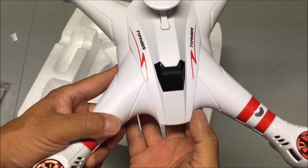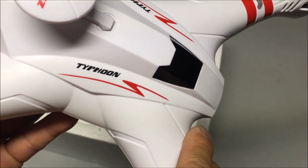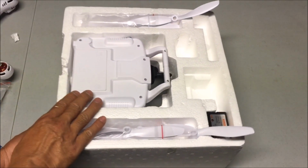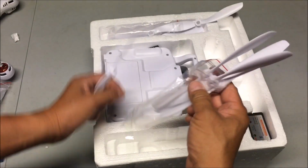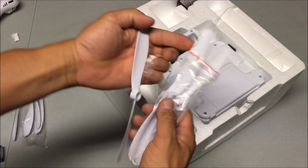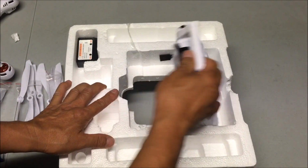The quadcopter looks really nice with the cockpit window-like feature and Typhoon written on top of the canopy, so I guess its name is the X16 Typhoon. Flipping over the box, we have the set of props, but the ziplocks seem small for the props. Nevertheless, we are given a set of extra props that look familiar. It's kind of like the CX20 props.